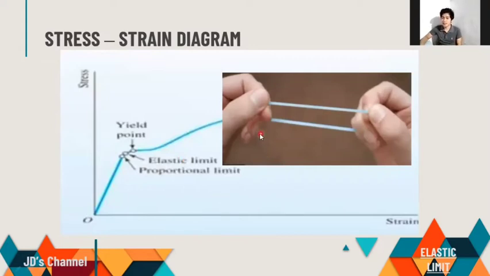For easy illustration or understanding, let's take this example. Let's say you are holding a rubber band and you pull it, and then you remove your hand from the rubber band. What have you noticed? That is right. The rubber band comes back to its original shape, or original length. That is elasticity of a material. It is able to go back to its original shape, length, volume, or area.